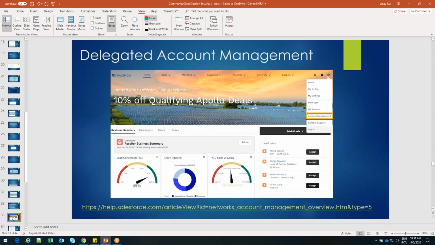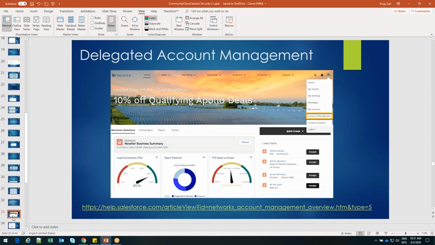Sometimes a user leaves the organization of the customer, or B2B customer, for example, and they need to get rid of the access of that particular person, or want to onboard new users within that particular account and provide access to the community. That can be done with delegated account management. It is one of the permission sets. That permission is only available for the super user and a partner community. I think it's with the super user only in that case. It's available on that one, and in a partner community it is also available, provided that you check the contact with the super user on that one.